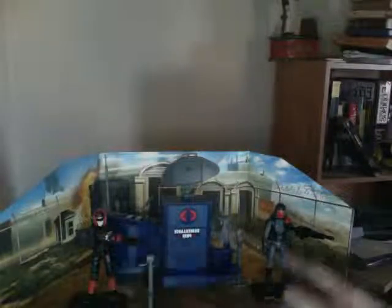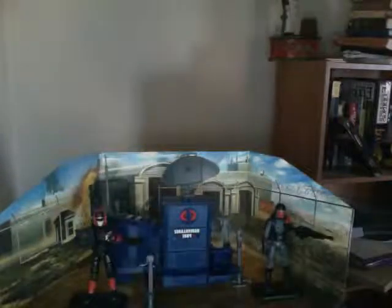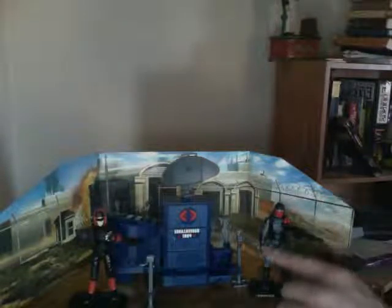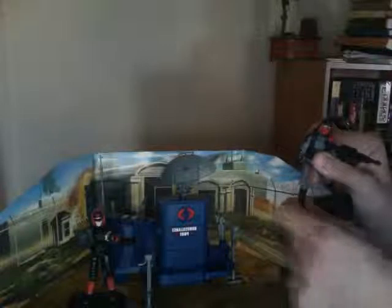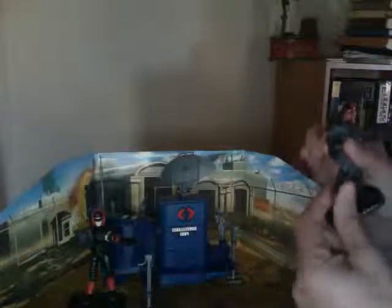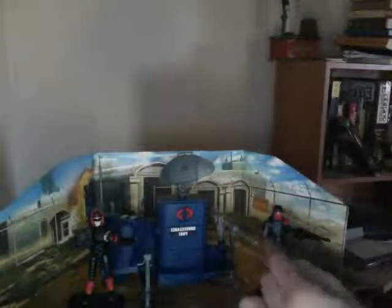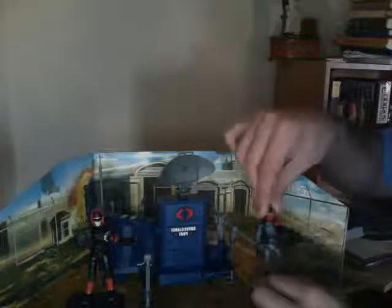On the figures, the body casting is 100% identical. The only difference between the two is the paint scheme, where this one's gray and black, and this one has black and red. The only difference really is the heads. Articulation is the same. Ankles, double jointed at the knees, at the hips, so you can move outwards, inwards, kick out, place back in. Basic out, in, out, in, double jointed at knees, ankles. He rotates here. His wrist rotates at the glove. He's got ball hinge elbows, ball hinge shoulders, and a ball socket head, which you can rotate 360.